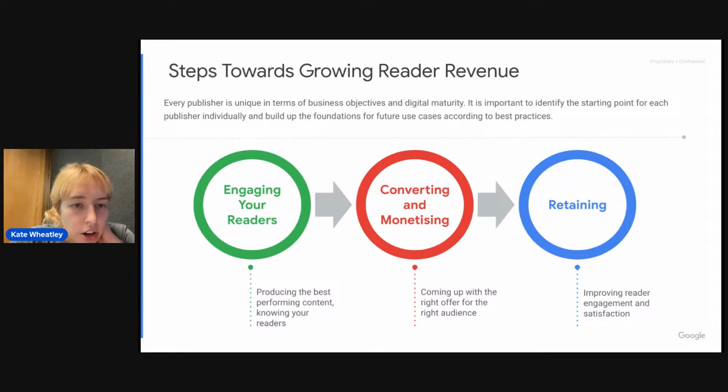So on the one hand, you don't want to jump the gun and get a publisher who's brand new to data to go straight into subscription analysis if they don't have the foundations in place. So we don't want people to say, all right, we're interested in data-driven culture, let's do some machine learning, if you're not even collecting metadata. You need to start small and grow from there. And we also want to establish the best practice data collection, so that even if you are starting small, you're going in with a really robust system, which makes it so much easier to go into the machine learning.